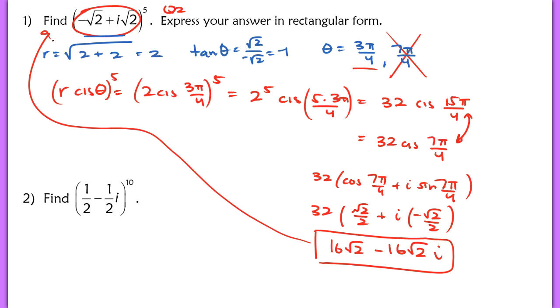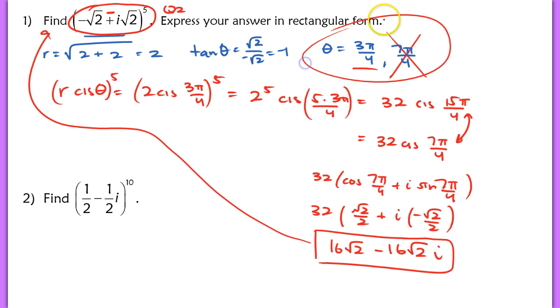Now, in the key, I actually switched, I didn't realize this before I started working on this problem, that I wanted to switch this to make that a positive root 2 and this a negative i root 2 because it changed the angle. We've already used this angle, I think, in our previous lesson. So I just changed the angle a little bit. If you want to get practice at that, you can try doing positive root 2 minus i root 2 to the 5th power, and you can check your key to see if you got it correct.